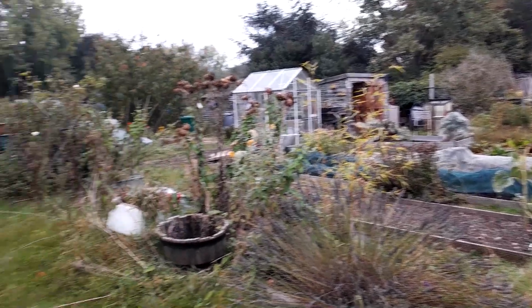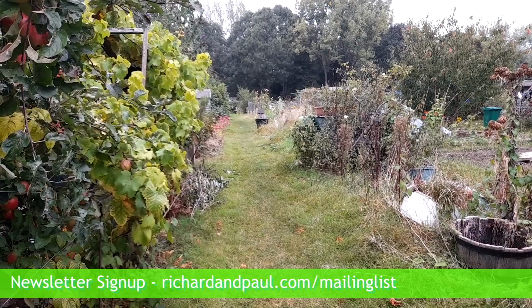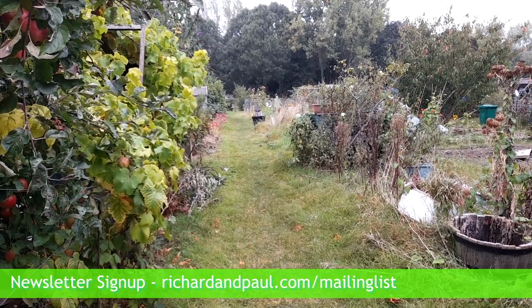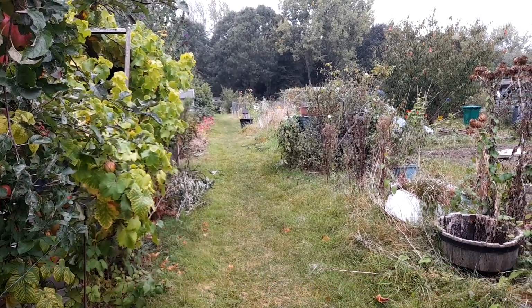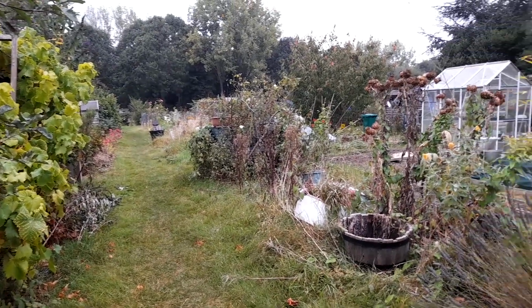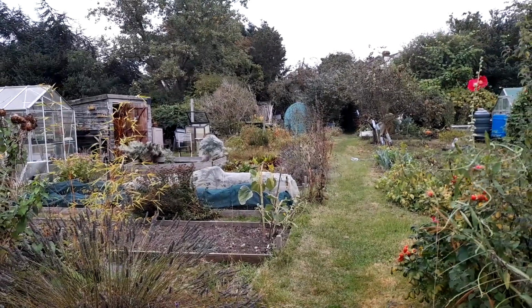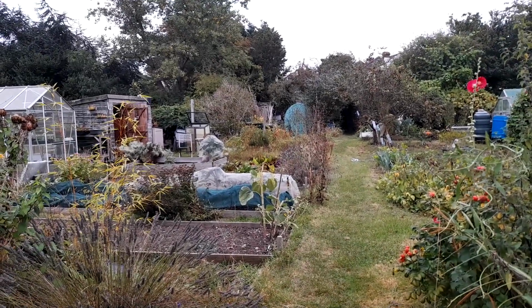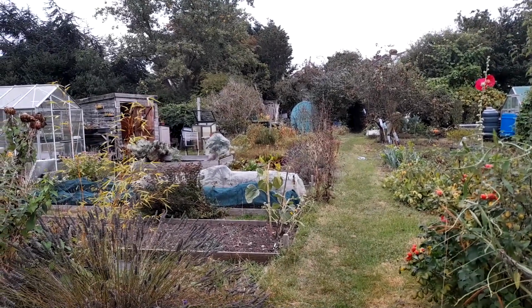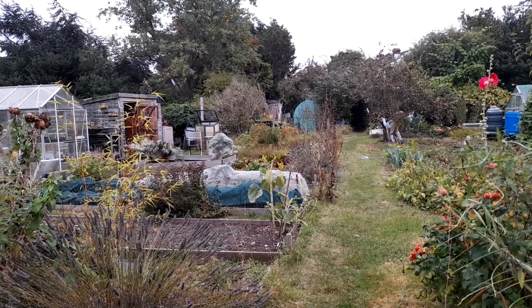But when I came down, Big George was over there, and then the Bengal came along, and they were having a bit of a scrap, and then stopped and went their way. And the Bengal is now at the back over there by the poly having a wash. You can't see it from here, but that's where she is.